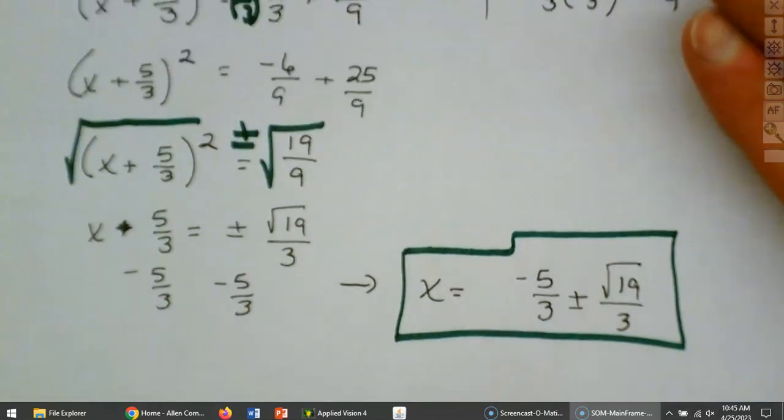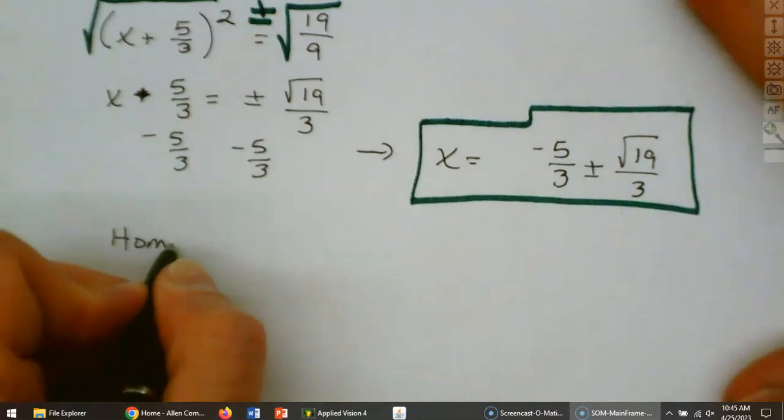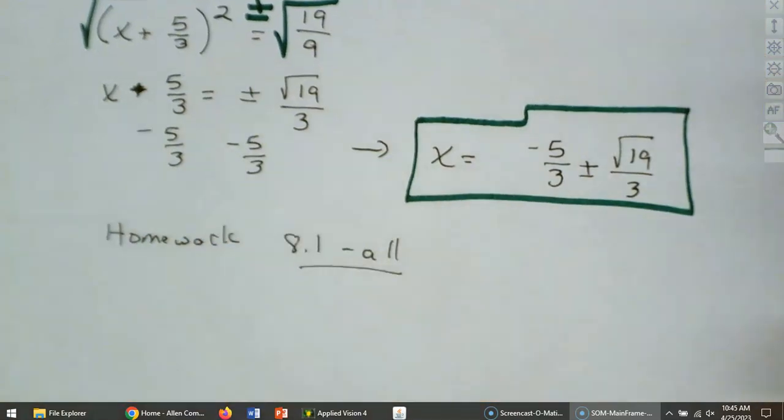So what's our homework for next time? Well, your homework is going to be 8.1. And you should be able to do them all. There's completing the square. There's also using the square root property. So that's going to be your homework then for Thursday. And I will see everyone then on Thursday.